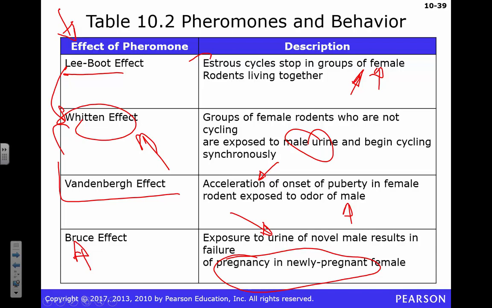Well, you know what? There's a place where you can go and you can ask, and you could do this. I feel like, though, the nuns aren't going to be really open to this. That's my feeling on it. But I think it would happen. And I think some of these other things, like the opposite, not the Vandenberg effect, but if you think about an all-female boarding school or something, right? I think that would delay the onset of puberty if there weren't any males. Are you allowed to study that in people? Is that ethical? Yeah, I don't see why not.